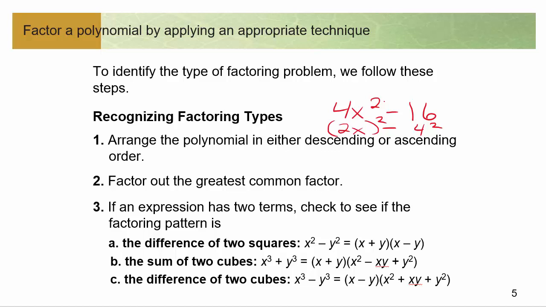Same thing with looking for something cubed plus something cubed or something cubed minus something cubed, right? The sum of two cubes and the difference of two cubes. So you want to look for those three special things. And you know what? I'm going to throw in here one more special pattern you should look for, and that's our friend, the common quadratic, right? Anytime you see something of the form ax squared plus bx plus c, where a, b, and c are anything other than 0.